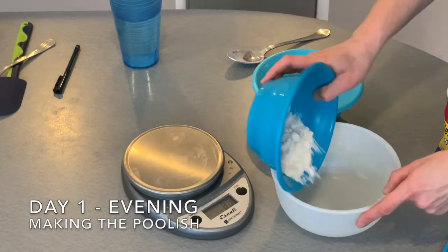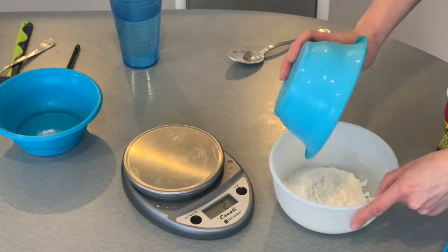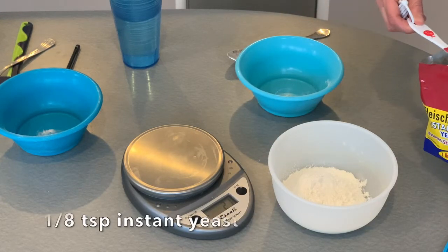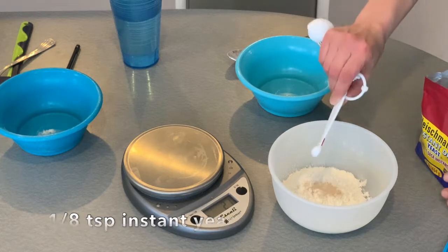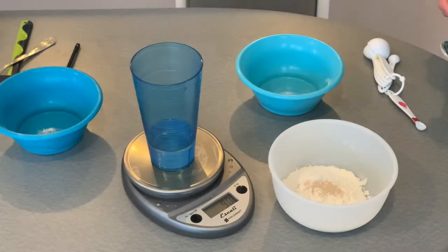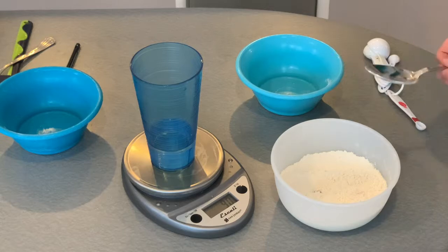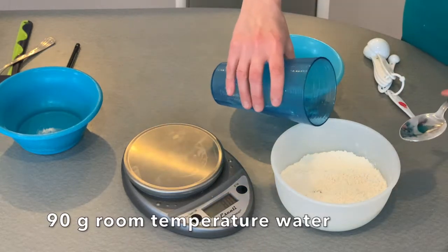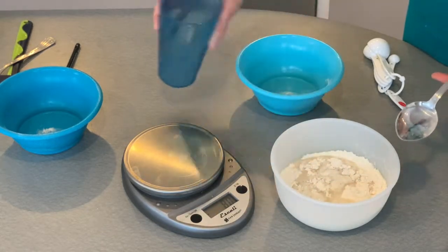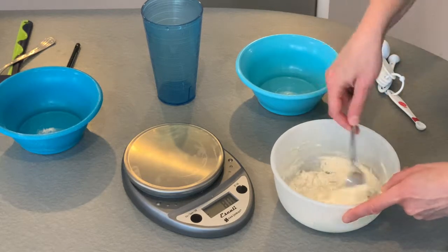I'm gonna be adding 45 grams of bread flour and 45 grams of all-purpose flour, then 1/8 of the teaspoon of yeast, and now I will mix the flours and the yeast together and add 90 grams of room temperature water. So I measured my water, it's about 71 degrees right now. Now I'm gonna mix it all.